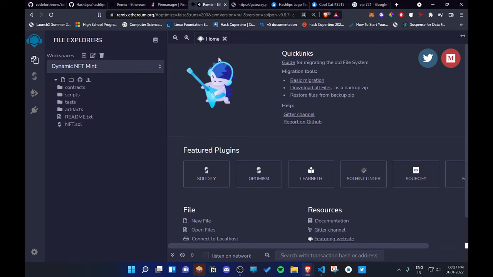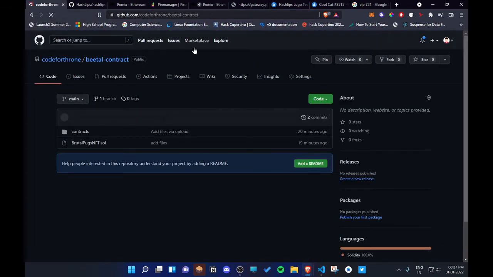And yeah, if you look at this, there are also some things happening over here. Now what we need to do is make a new workspace. So this is a workspace. Basically the contract is in the description. I will put a link to this GitHub repo in the description.